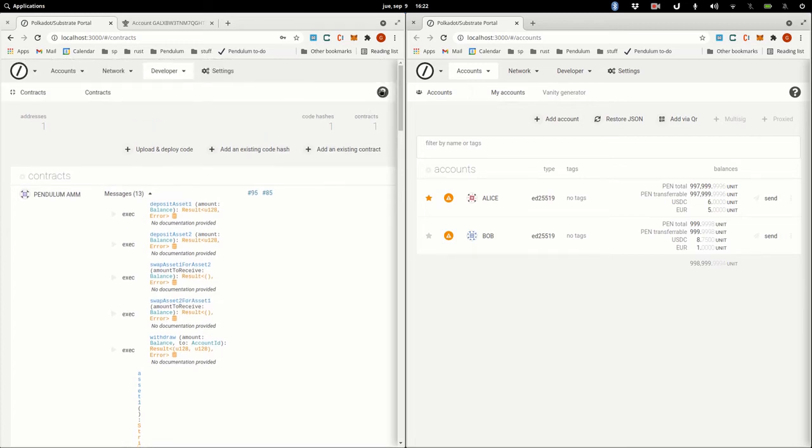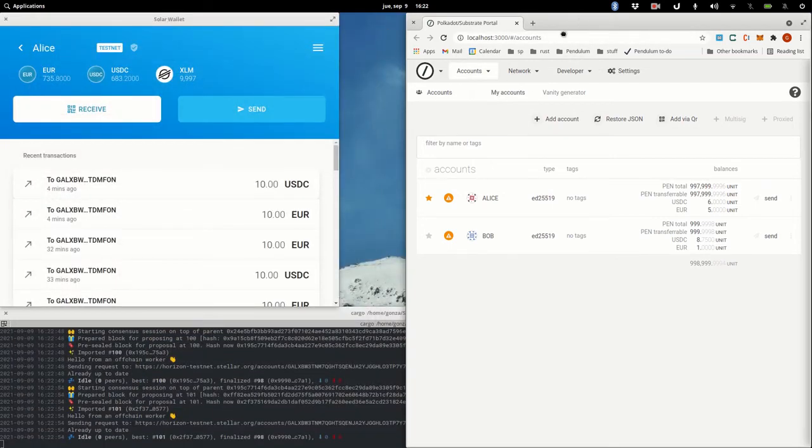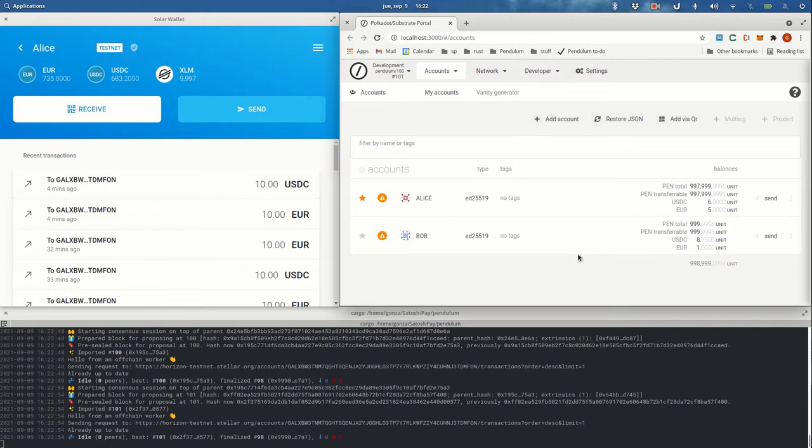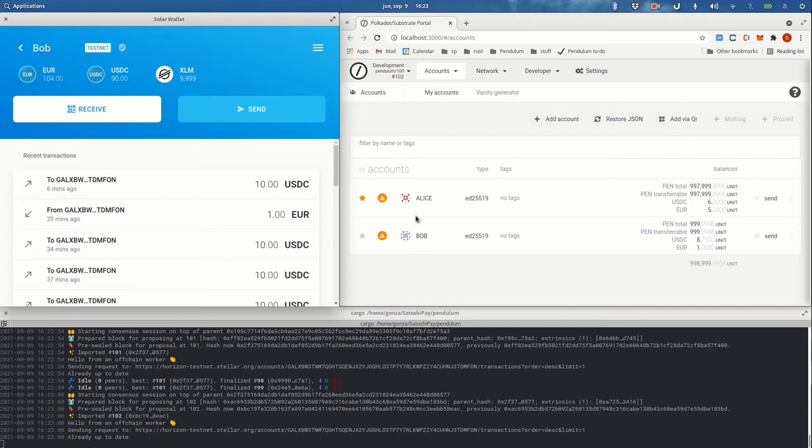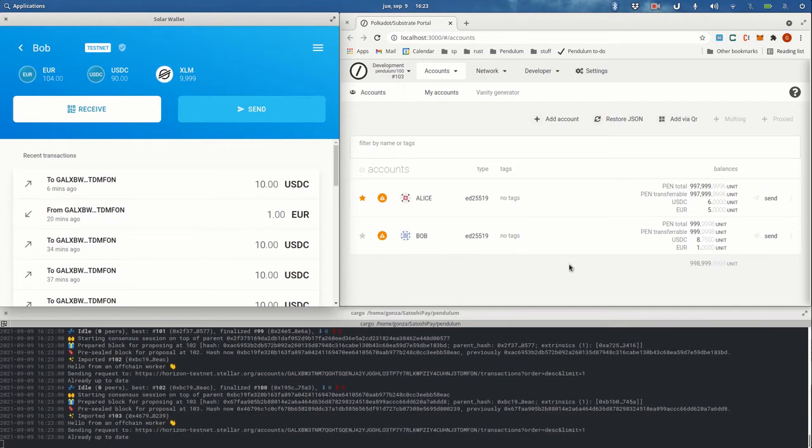Now let's say that Bob wants to have this euro back on Stellar, which is kind of the final step of this storytelling. So let's go to Bob, and let's execute a withdrawal.